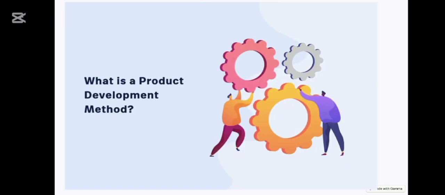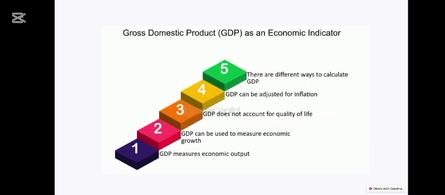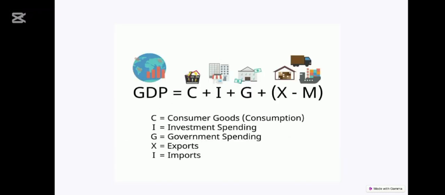Next, I want to explain the product approach, which is one way to calculate GDP. This approach focuses on spending. It adds up how much money is spent in the economy. The formula goes the same: GDP equals C plus I plus G plus EX minus IM. Let's go deeper into each part.